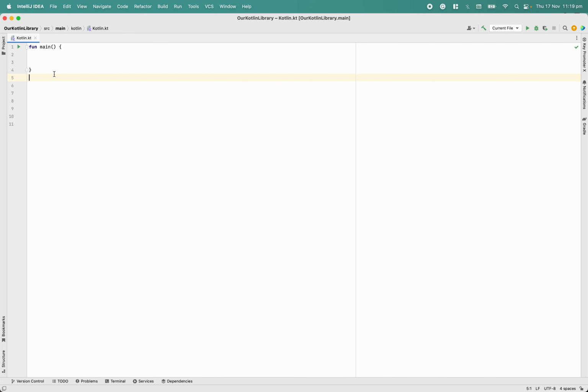Hello everyone. Today we are going to start a new series on Kotlin, and Kotlin is an open source project. So we will do a code review of Kotlin, and our first focus will be the Kotlin Standard Library, in which we will understand how the collections are implemented.